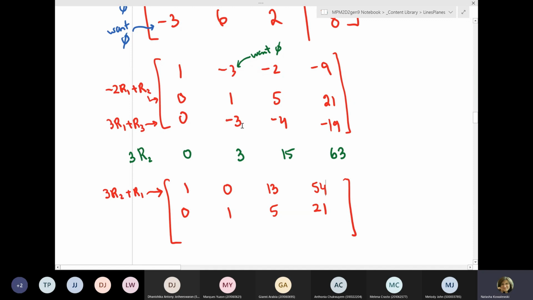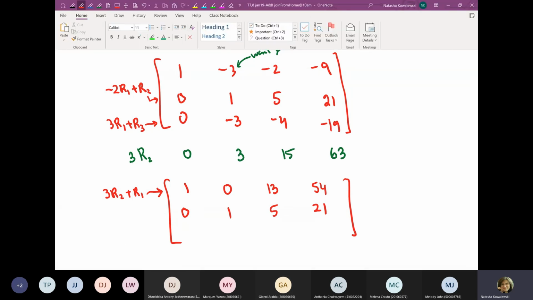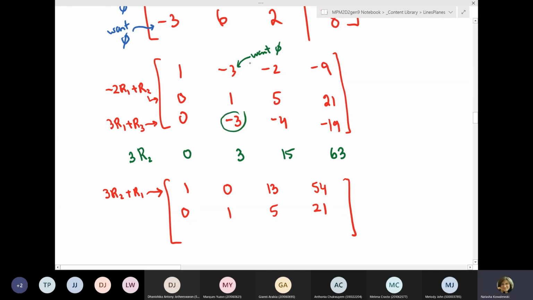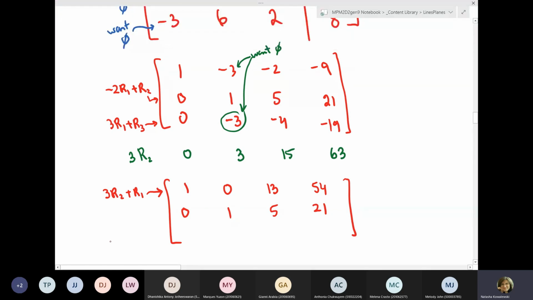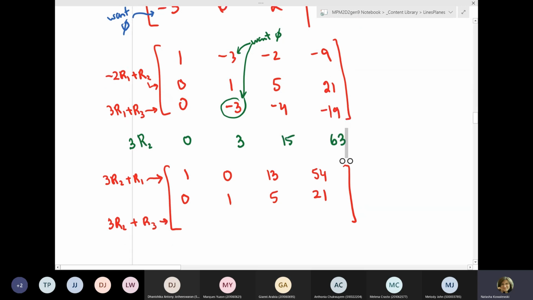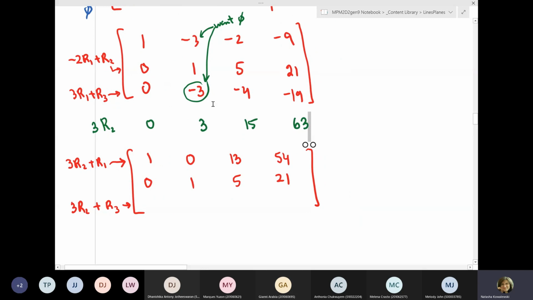Now, luckily, I also have -3 on the bottom. So this green line that I recorded here as rough work will be useful for my last row as well, because I want this to be 0 as well. That one to be 0 as well. And so I'm going to use same computations, 3 of row 2, added with row 3, and I'm going to put it into this position here. So let's do the same thing. Let's do some adding. So I'm adding this bottom red one with this green one.